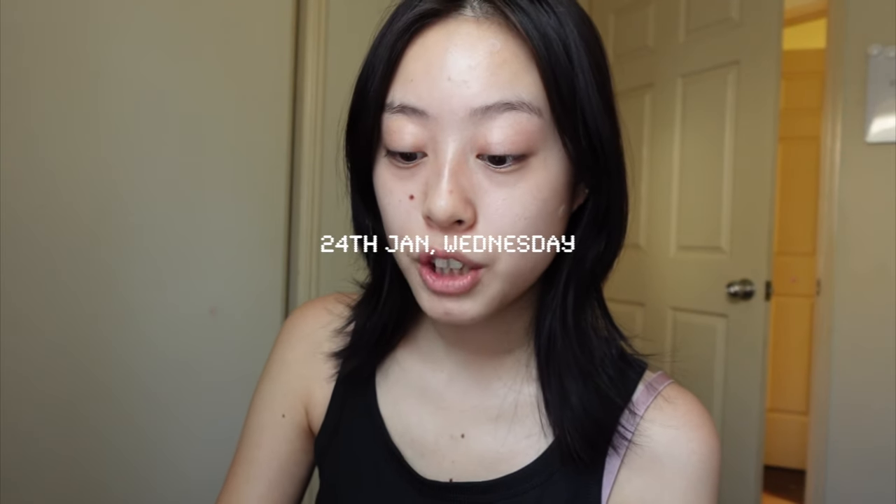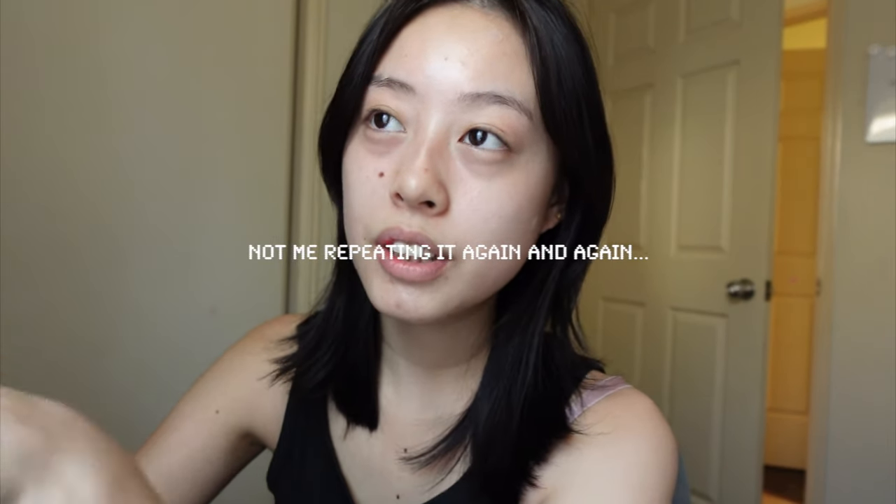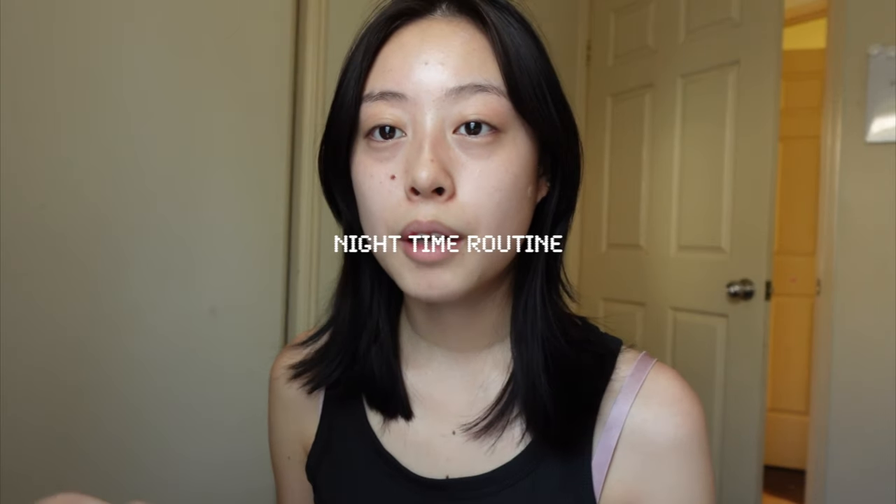Hi guys, it's 24th January, almost 11:50, and this is how my hair looks now. When I run my fingers through it, it feels so nice and smooth — I'm pretty happy. As for my skin softness, it doesn't feel as soft yet since it's only been a day, but I think if I keep using it every day it'll get better. Right now it feels moisturized but not silky smooth like baby skin yet. That's the update for today and I'll be back tonight for my nighttime routine.